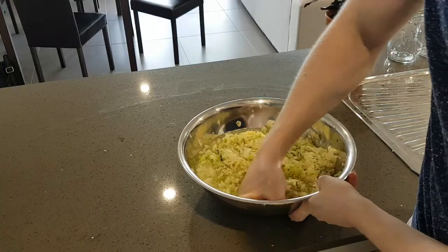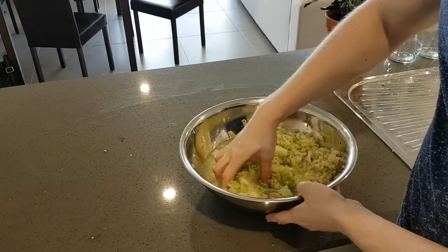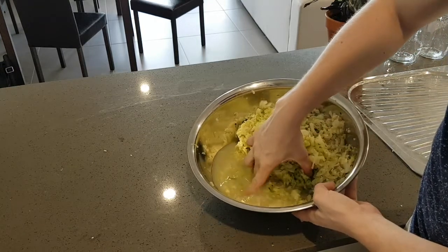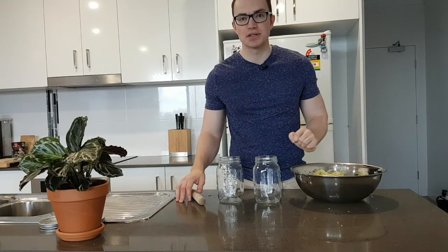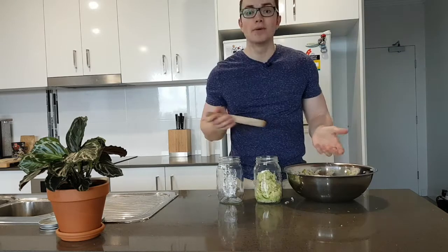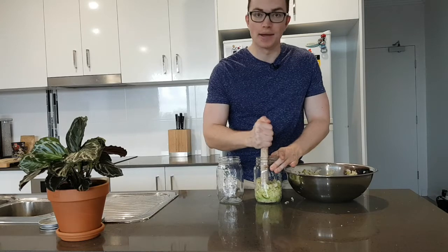So check this out, after an hour and a half of just waiting and crushing, we've released an incredible amount of water from these cabbage leaves, and that's going to make the perfect brine for our sauerkraut, and we didn't even have to add any extra water at all. So at this point, all we need to do is pack the sauerkraut nice and tightly into the jars. Now it's a good idea to intermittently press the cabbage down to pack it in as tightly as possible.